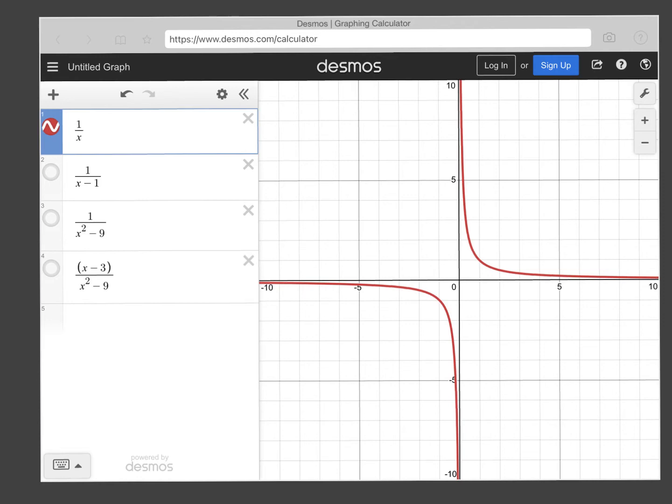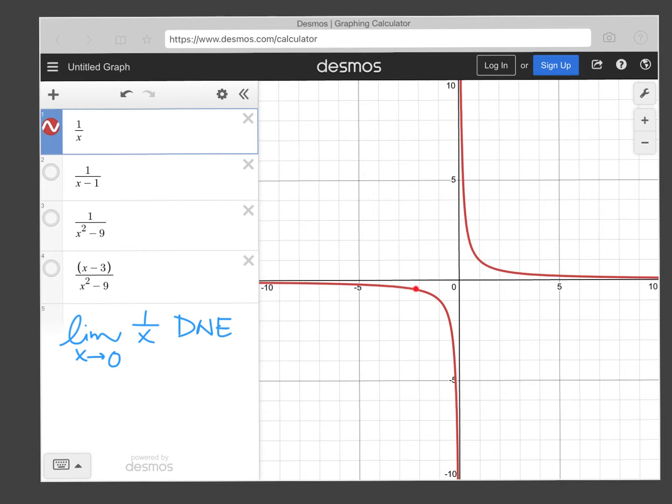We can clearly see that since 0 is our problem area, we can say that the limit as x approaches 0 does not exist for this function 1 over x. We see that because the overall limit just doesn't exist here. However, the one-sided limits do. Let's explore as we approach 0 from the left and approaching 0 from the right.